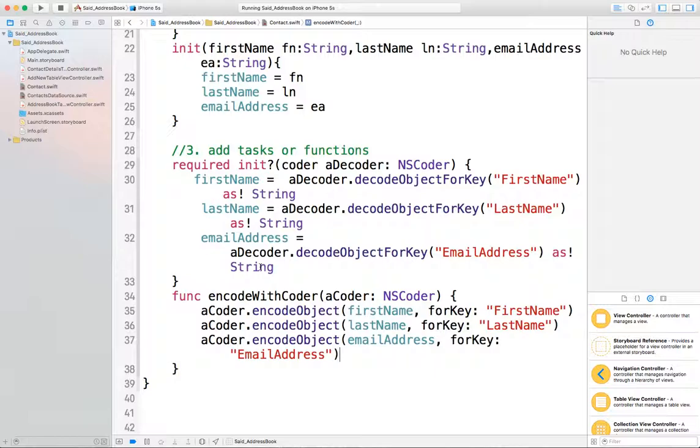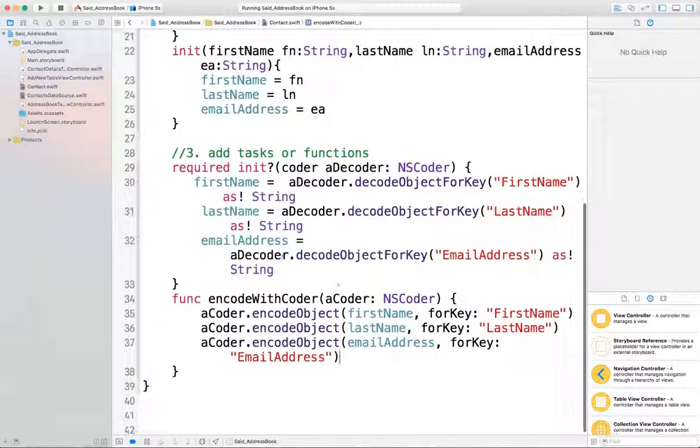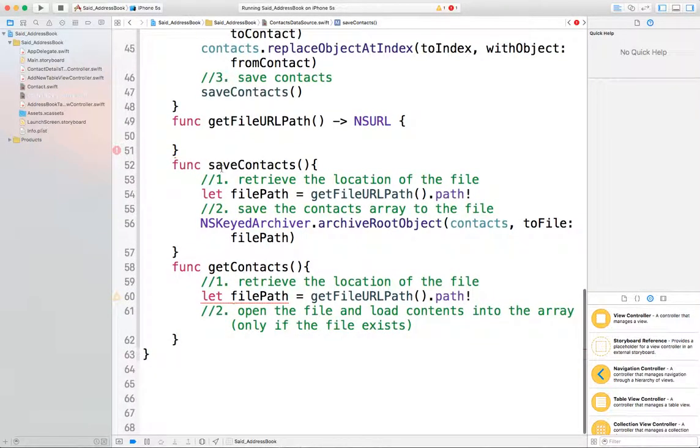So had we not used our own custom contact class, we would not have to implement the NSCoding protocol and add these two functions. But now that we did, the save contacts will work, and then the get contact also will work.